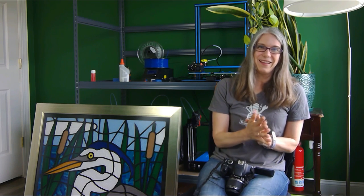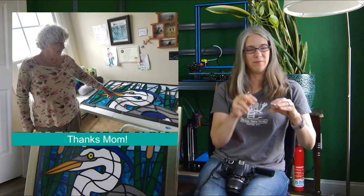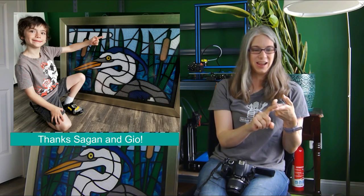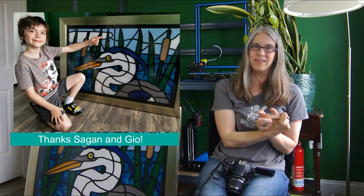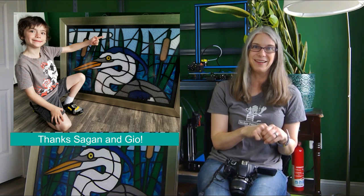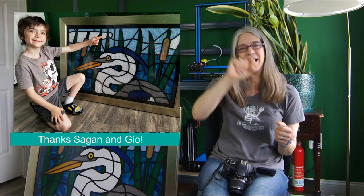And I do have to give some thank yous to some helpers. This is a 3-generation project. My mother stitched a panel and she got a little creative herself and made a weave. My oldest son helped stitch, and not only that, he did that on the school bus on the way to a field trip. And one of his classmates took an interest in learning plastic canvas, so he helped too. So thank you, Gio, from Mrs. Hart's second grade class. And then finally, my husband surfaced and he learned some needlework. He learned the continental stitch and he contributed a piece as well.